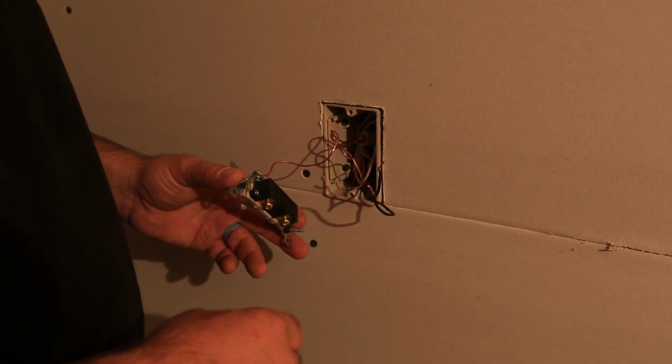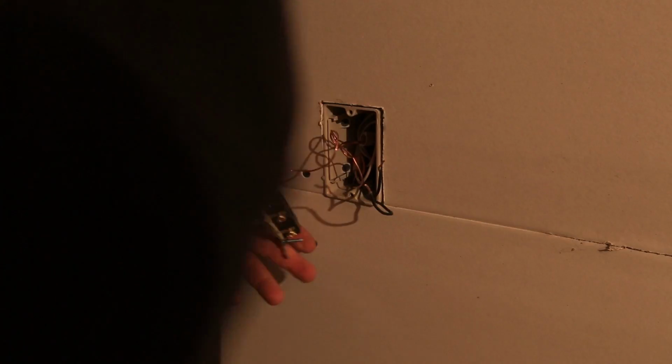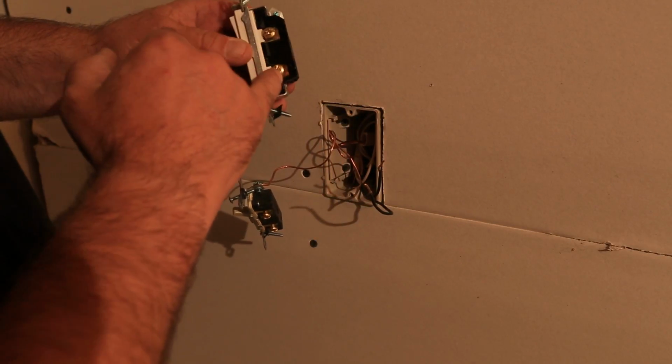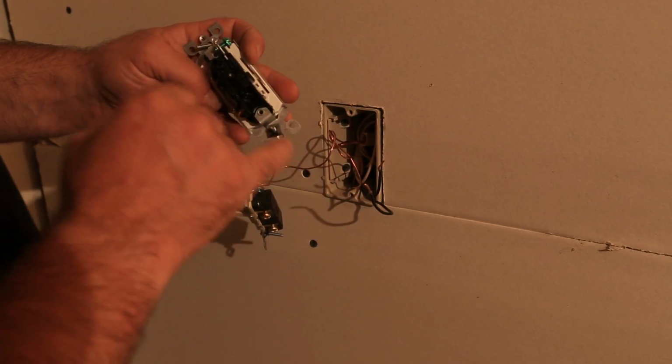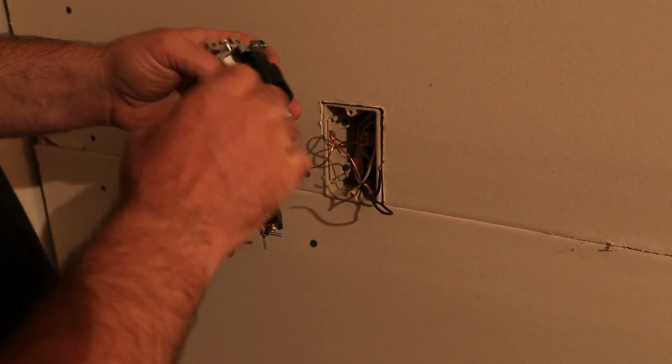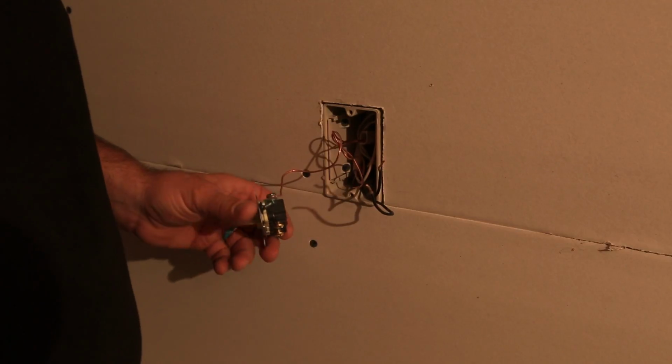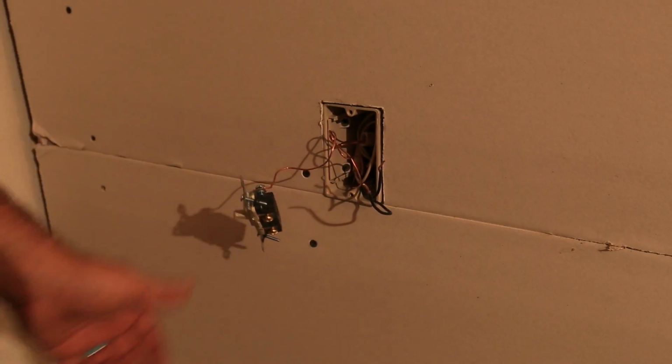So when we put our new switch in, let me grab that. We're gonna put in a Decora switch, and we're gonna use the side terminals on this switch. Just a little bit better connection. This one also has the stab backs on it, but we're gonna use the side terminals because I think that's a better connection. So let me finish removing this switch, and we'll get on that.